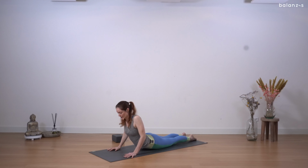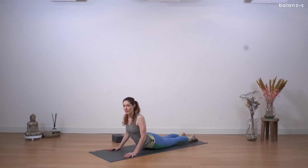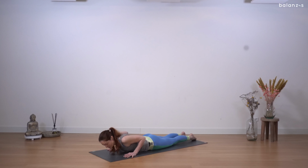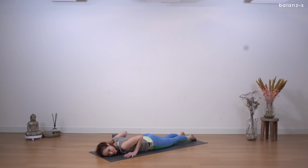Pelvis into the mat. Keep on breathing, open your heart. Soften the shoulders. Make sure that the shoulders don't go all the way to the ears. Soften the shoulders, away from the ears. Stay for the inhale. Exhale, coming all the way down. I didn't move my hands at all, so my hands are again underneath my shoulders.